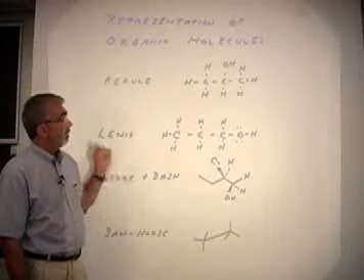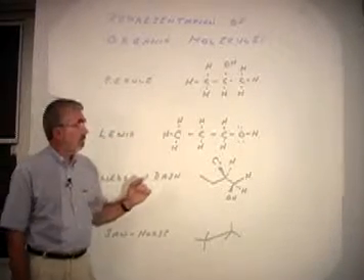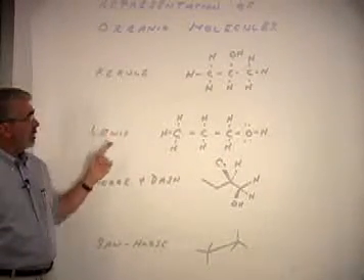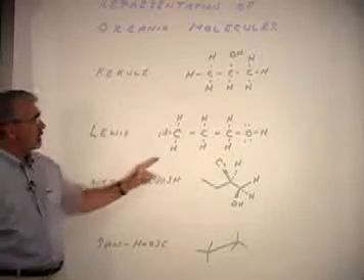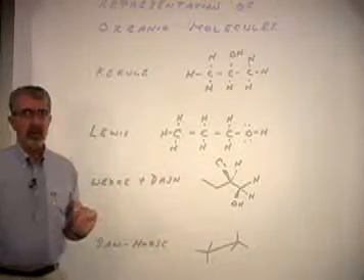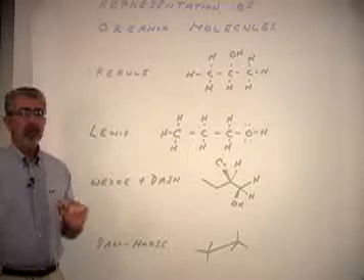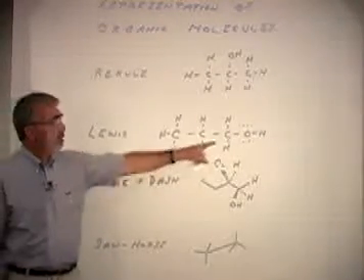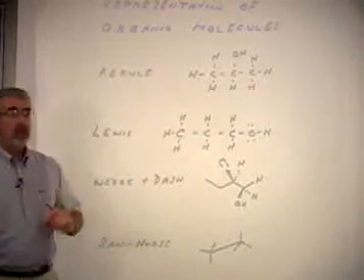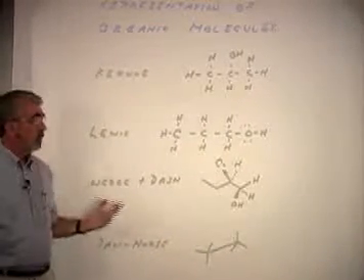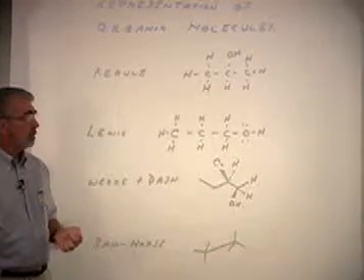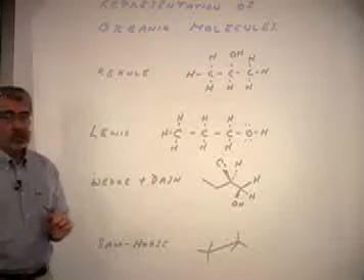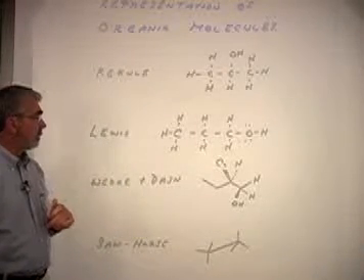Now, an advance over that is something we also talked about in lecture, the Lewis structure. The main difference between the Kekulé structure and the Lewis structure is that with the Lewis structure, we're very explicit about non-bonding electrons. Lewis structures are probably going to be the most widely used structures in this course, because these non-bonding electrons are very important in showing how reactions take place. Very often when you have some sort of chemical transformation, bonds being formed, bonds being broken, it's these non-bonding electrons which are involved. So these Lewis structures are very important.